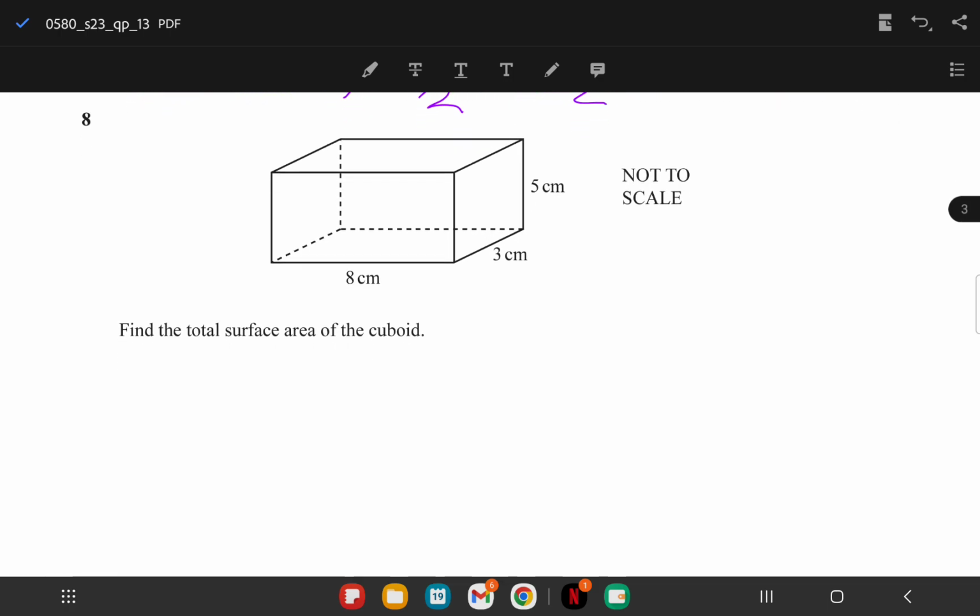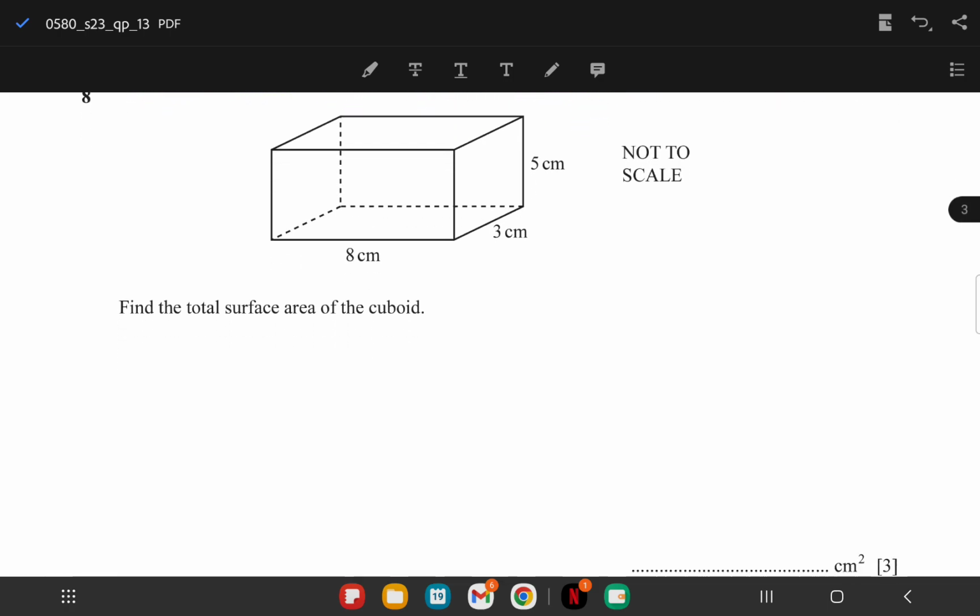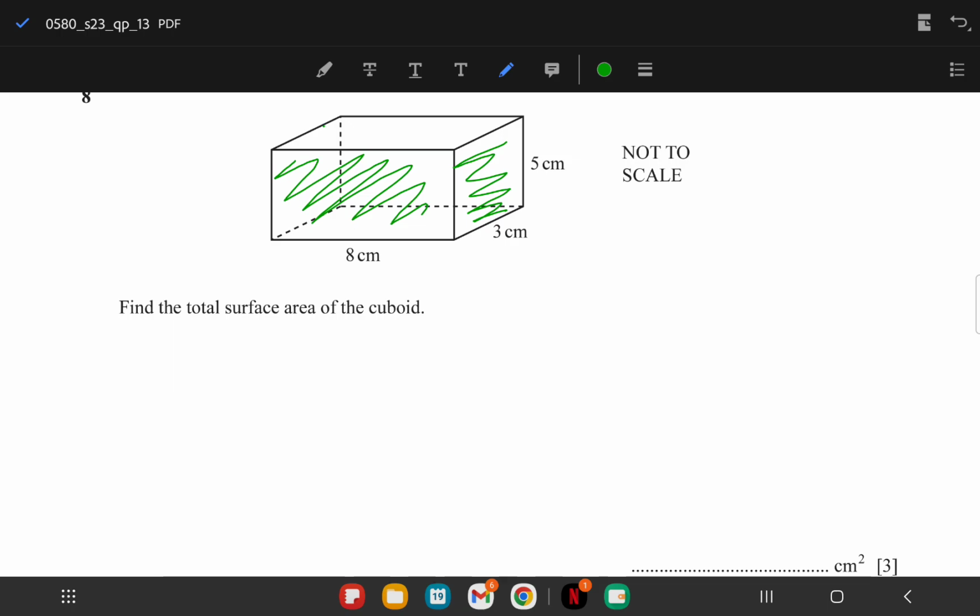Okay, let's move on to surface area. Now the area is the amount of space covered by a shape, okay? Surface area means we're adding together the area of all the faces of our shape. We know that this cuboid has 6 faces and those faces exist in pairs, okay? So there's a pair of each face. We have this face here, we have that one on the side, and we have that third one on the top. The top one matches with the bottom, the front one matches with the back one, and the two sides match up.